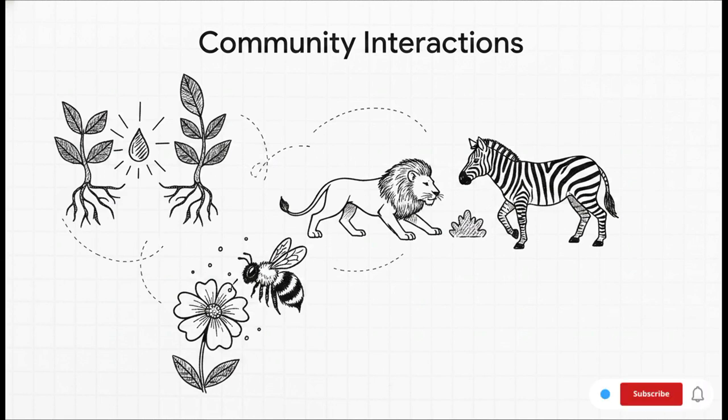Sometimes it's fierce, like competition, where different plants might be aggressively fighting for the same sunlight or water. Sometimes it's predation, like the lion hunting our zebra. But hey, it's not all harsh. You also have mutualism, where everybody wins. Think of bees happily gathering nectar for food while at the same time helping the plants pollinate. It's an incredible web where everyone depends on everyone else.